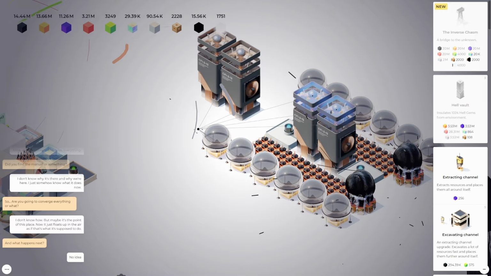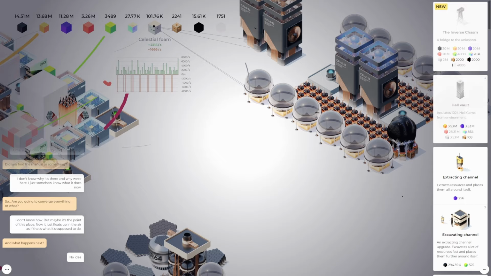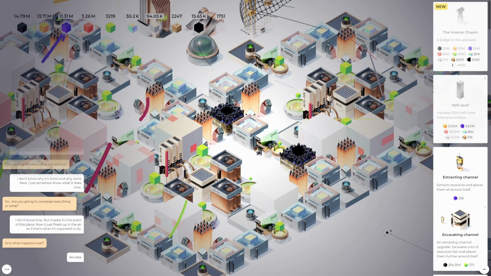2895. Oh, that's pretty nice. These, just running two of these. We go up very slowly in chromolith, but we're going up a fair bit faster in celestial foam. So having two seems like the better option right now. But that's all going to have to be for next time, trying to get another Hell Vault, get the Inverse Chasm.